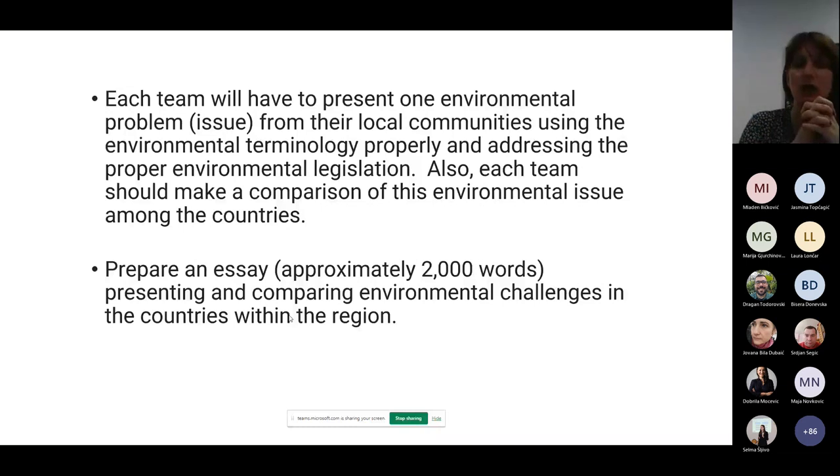But try to use all these terms from the lecture. Try to use the terms eco, ecological, environmental as much as you can, and try to write about some burning environmental problem globally and in your local community. So I just want feedback from you to see if you're using this terminology properly, and if not, this is a good opportunity to correct it. So I will write some narrative reports on your essays, so you will get feedback, and I hope it will be useful for you.